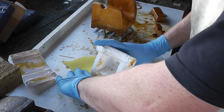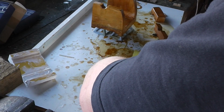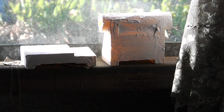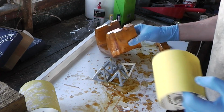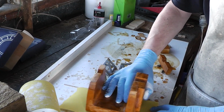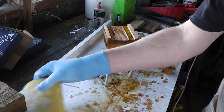Right. Okay, not quite dry yet. Right, I'll let those finish. I'll let the wood filler finish drying, then I'll go back to sanding them. Right, this is 120 grit sandpaper, a lot finer than the last stuff I was using. Just slightly knocking off some of the stuff on there.